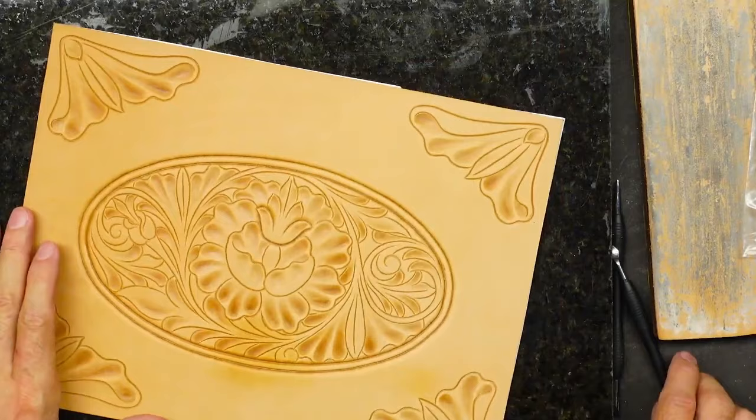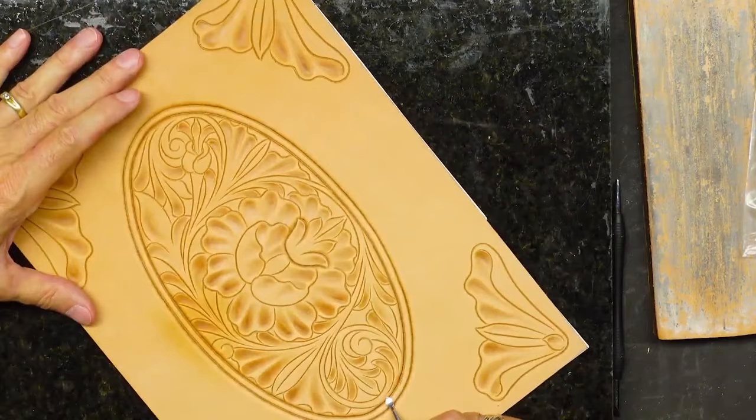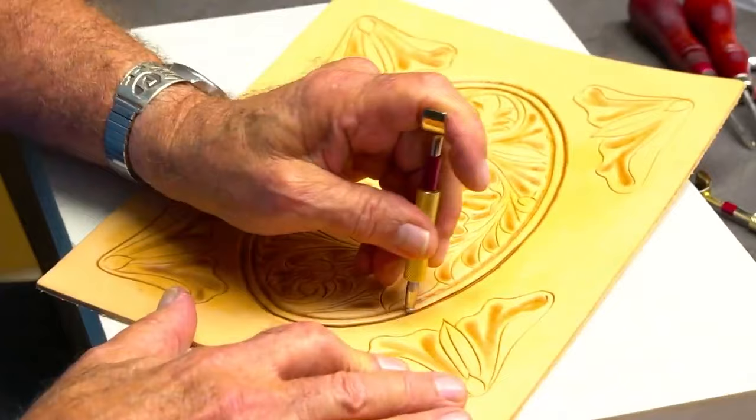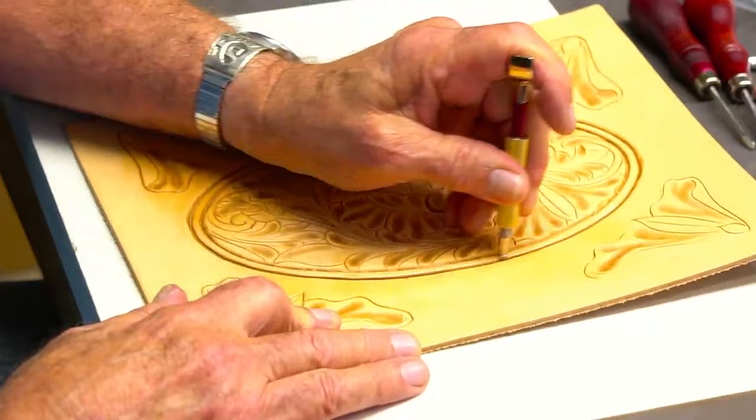I had to make a left hand, but it works, and that's the bottom line. I've said it, I don't know how many times already, don't get hung up on what you're using, get hung up on the results you're producing. Is that what gives you the results you like? That's the right tool to use.